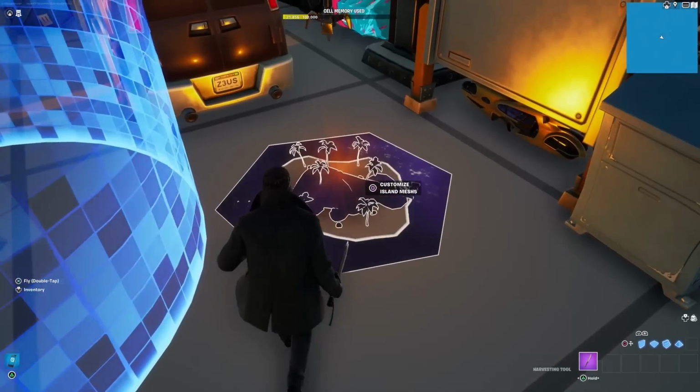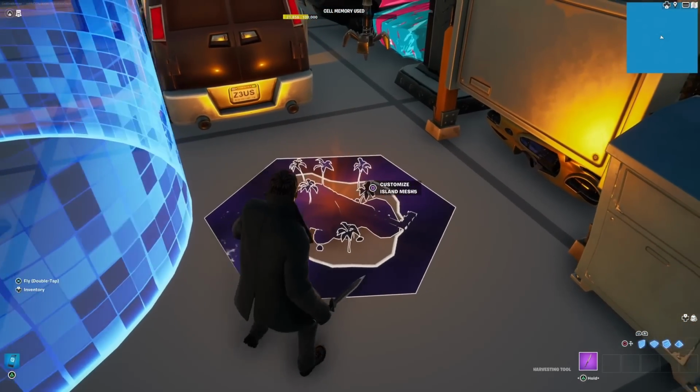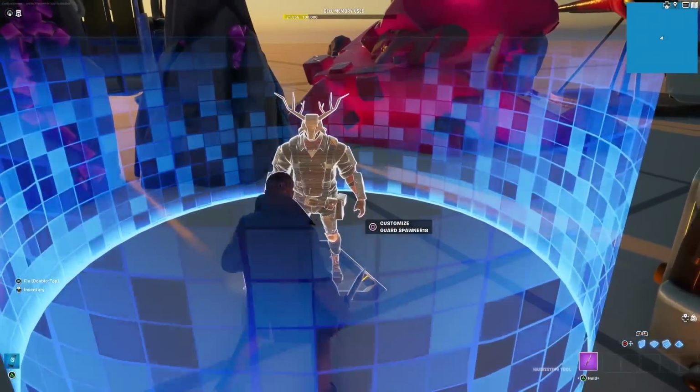I'm not sure what this is, but it's actually the coin thing right here, so I can just switch it to anything. But I'm not sure where this is from. I'm not sure if they just changed the mesh for it, but it looks pretty weird. Right here we have a different guard spawner character thing. This is actually from, I think, Chapter 2 Season 3. I'm not sure what they call this.